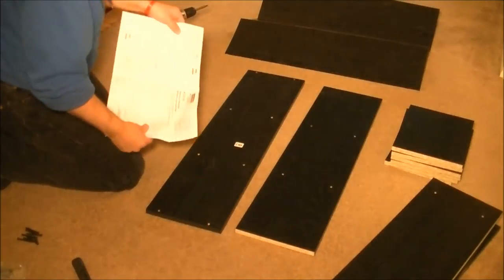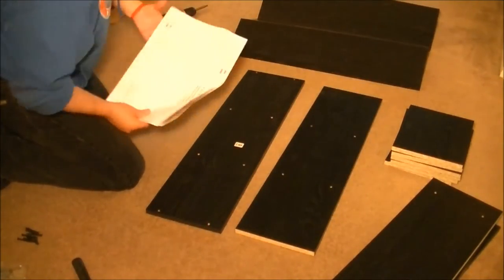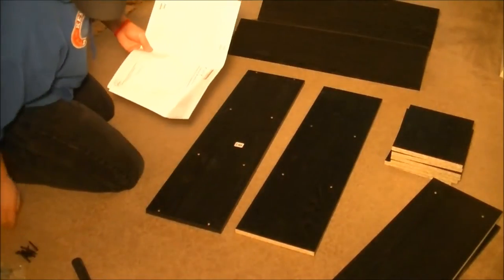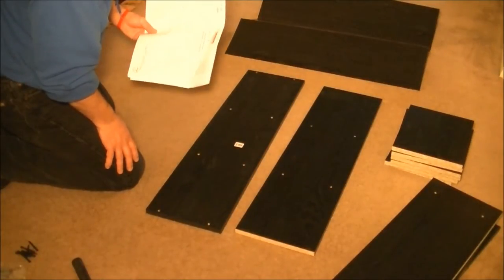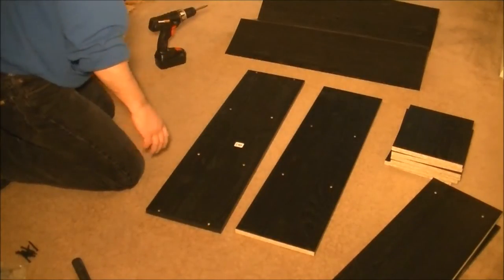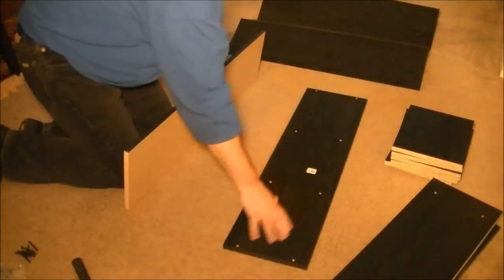So we need D on the top, E on the bottom, L, which is these screws, no problem, and this edge with three holes on the C's. Okay, so we'll put the D on the top, right here. There we go.